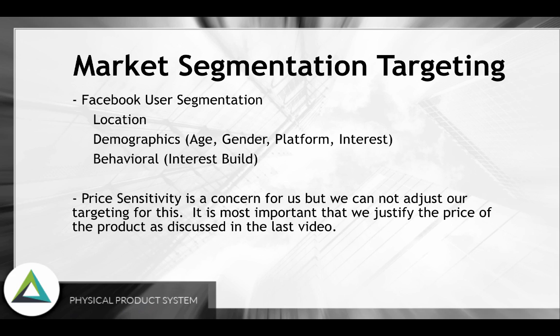But price sensitivity is a concern for us, and I just kind of explained that. But you can't adjust your targeting around price sensitivity. You can use some third-party data to get people who have higher incomes, but that doesn't necessarily mean they're going to buy your product at a higher rate. If you're going to sell higher priced items, you can do that and adjust some of your targeting. But we like to go over millions and millions of people, so your targeting is going to be relatively the same. And you wouldn't necessarily bake your price into the targeting.